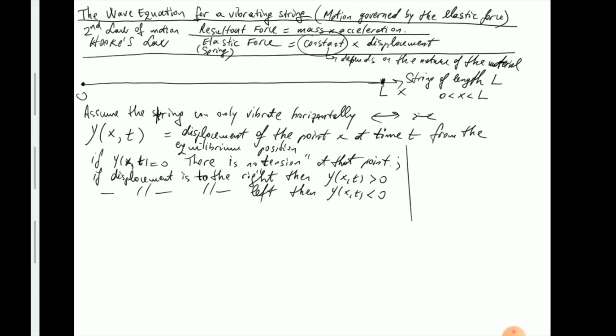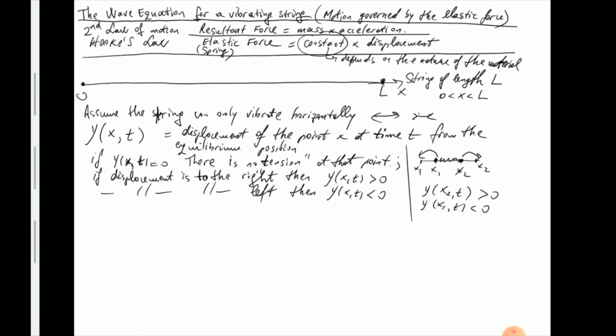So for example, let's say you have two nearby points at coordinates x1, x2. And let's say you stretch it like that. x2 moves to this point, x1 moves to a left point. Basically, what you want to say in this case is that the displacement at the point x2 is positive because it's stretched to the right, and the displacement at the point x1 is negative. So if you imagine that in between these two points there's a spring with no other mass in between, the overall stretch of the spring comes from the displacement of the two objects that are attached to that spring.